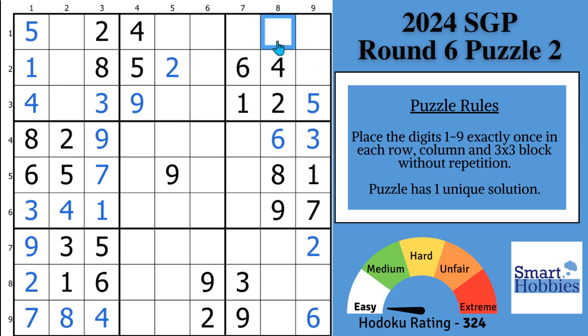You have these two threes, so we can solve this cell for a three. Then you have this seven — it can't be in these cells, so it has to be right there. There are only two cells to solve in block three; we need an eight and a nine. You glance over and notice an eight is right there, so now we've got the eight here and the nine there. Like I told you, we were just one digit away from solving all three of those cells in block one. We needed either a six or nine repeated, and we got that nine and six repeated here. We can now solve all three cells in block one — this has to be your seven, the only place a nine goes is right there, and this is going to be your six.